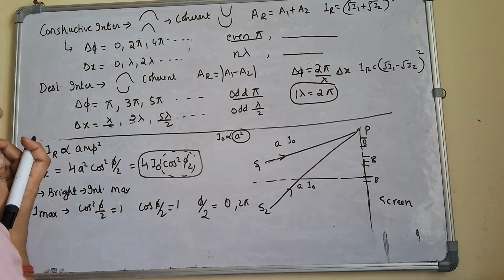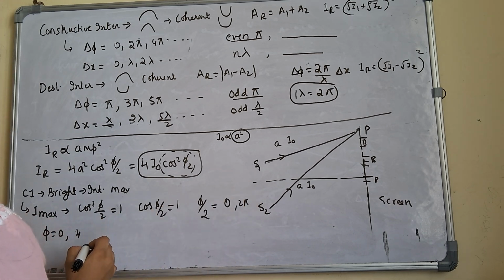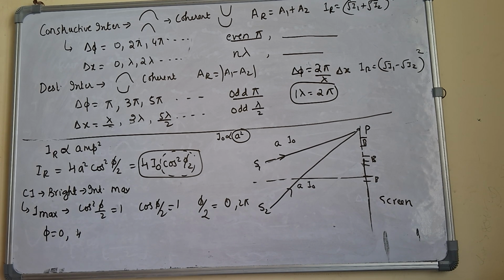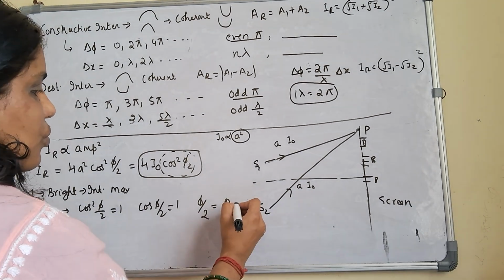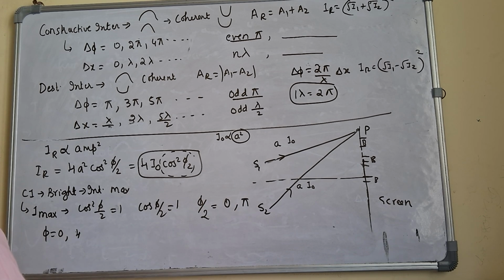Do you agree with this? So what is the meaning of this? Pi is equal to either 0, or if it is next, it will be pi, yes. Cos pi by 2 is 1, or pi by 2 is 0, 180, no, 90 no, 180 yes. Okay, it will be pi also. Cos 180 is also 0, right? So this way it is going to be, right?